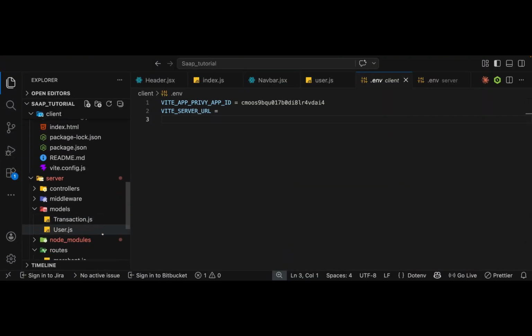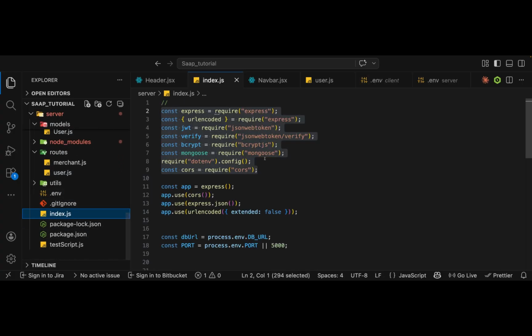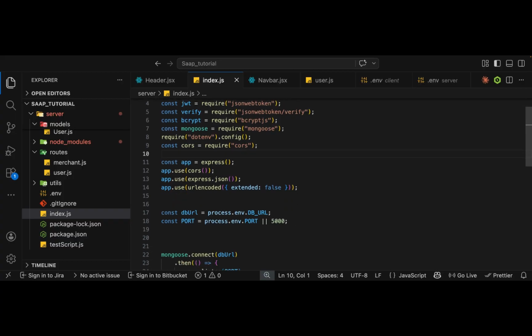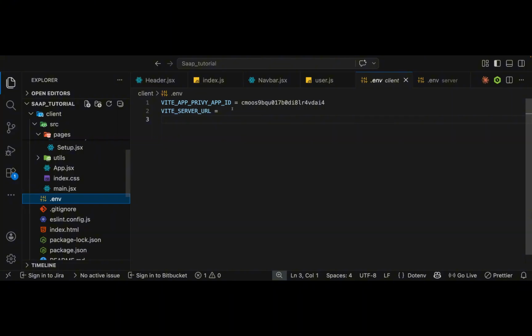We are working with localhost 5000, so we just have to use that here.